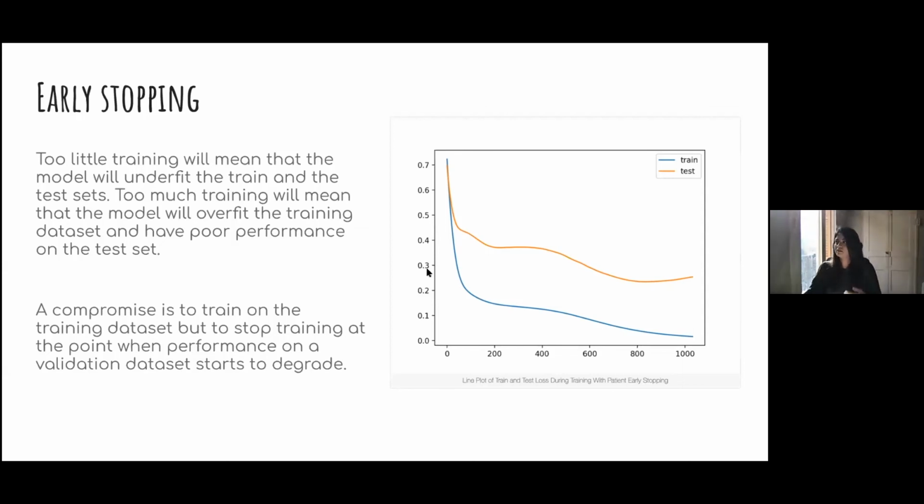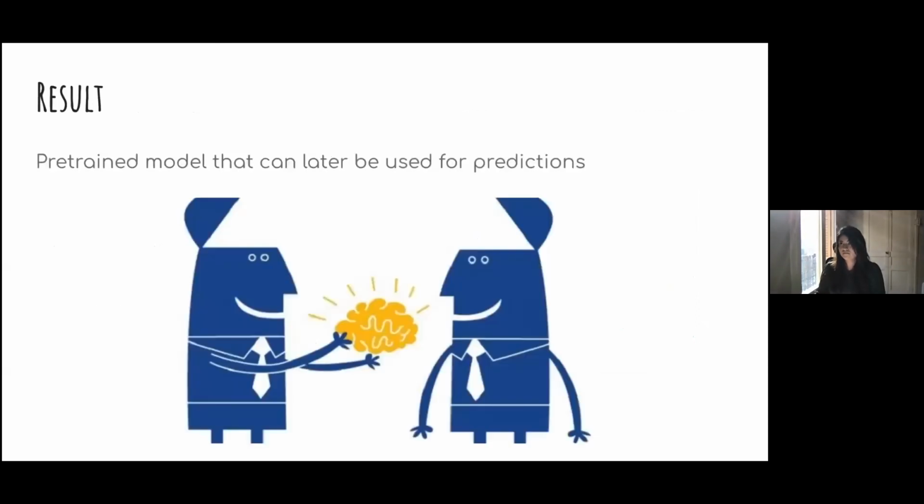So you need to identify where to stop. If you see this graph here, you see that this line of the training and test is stabilizing and is going the same. That means that even if you go further, you are not going to get another result. So probably it's better to stop in there. And that's how we improve this model and we avoid the overfitting.